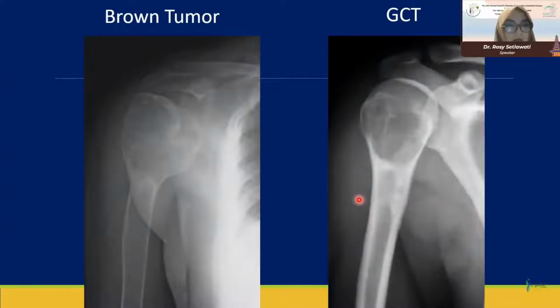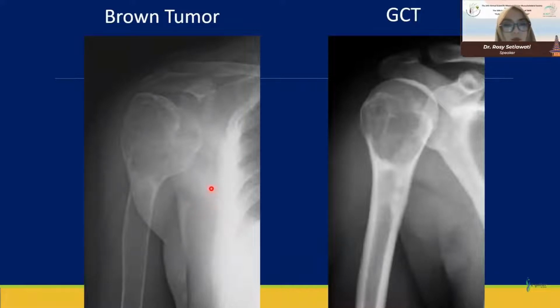Firstly, the brown tumor of hyperparathyroidism is one mimic lesion of GCT of the bone, especially when compared to multicentric GCT, because the histopathologic features of both brown tumor and GCT are similar. So it is important to give the pathologist all the suitable clinical and imaging data so they can reach a definite diagnosis based not only on the bone specimen.